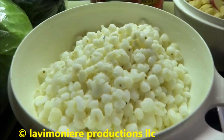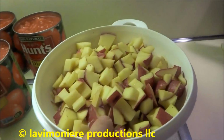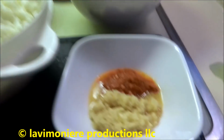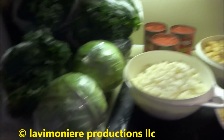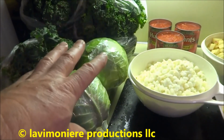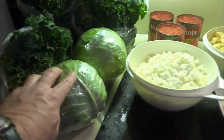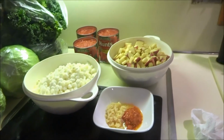Alright guys, next I got the hominy, which I like. You don't have to use that if you don't want. I got potatoes, and the diced tomatoes are going to go in. And I also got some garlic and some hot sauce, hot peppers to kick it up. That's going to go in there next. Then I'm going to do the cabbage, cut the cabbage up, and I'll throw the cabbage, the beans, and the kale in at the last time. This is probably going to go in next. It'll take a little time to cook, but let me get that in there.